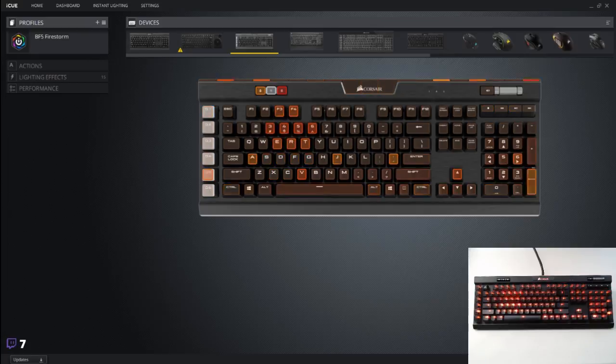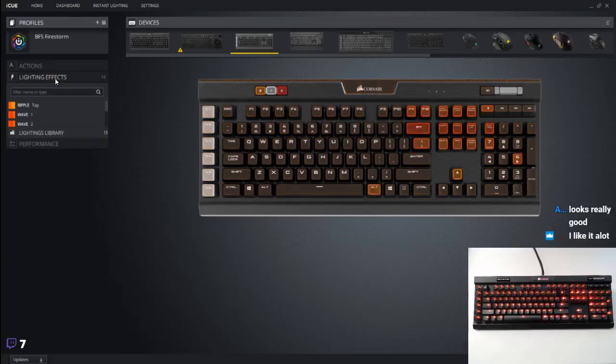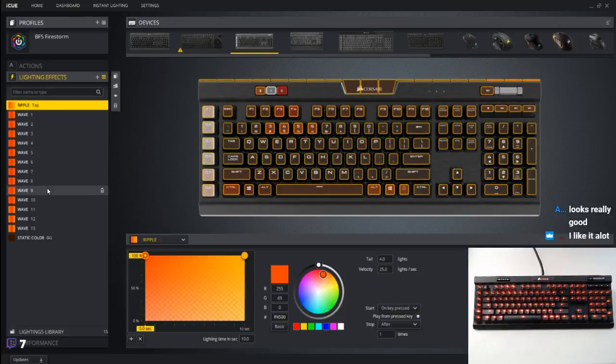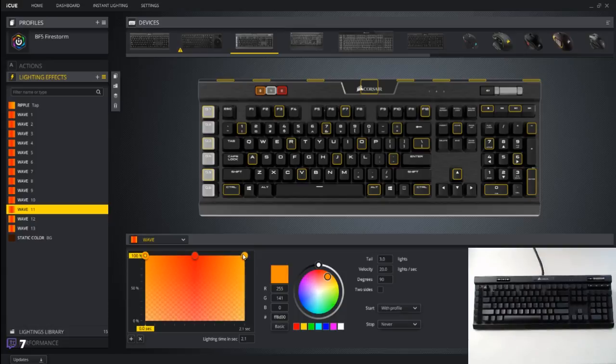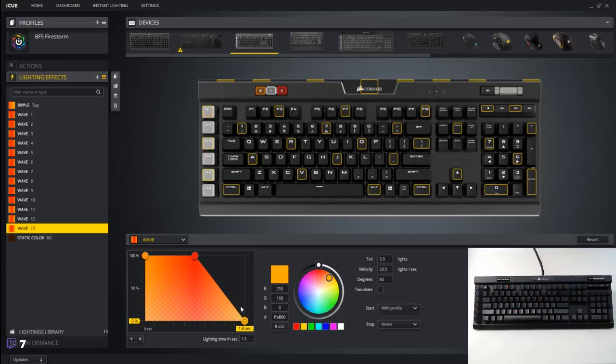Okay, yeah, what do you guys think of that? Does it look like a Firestorm? Yeah, you know what this needs? I think this needs a little bit of fade. Yeah, like that.